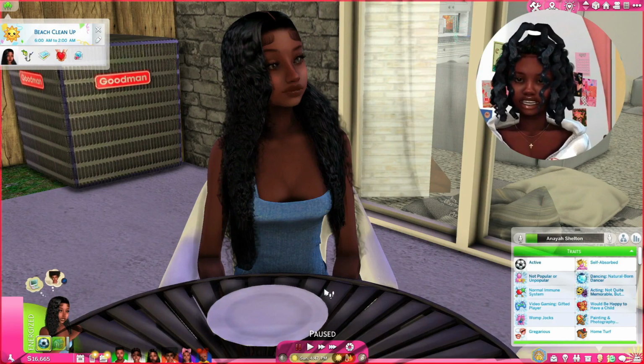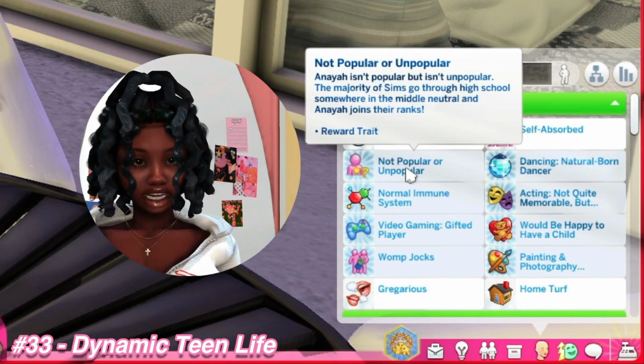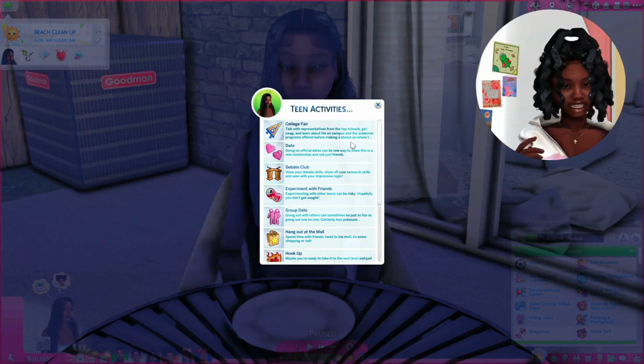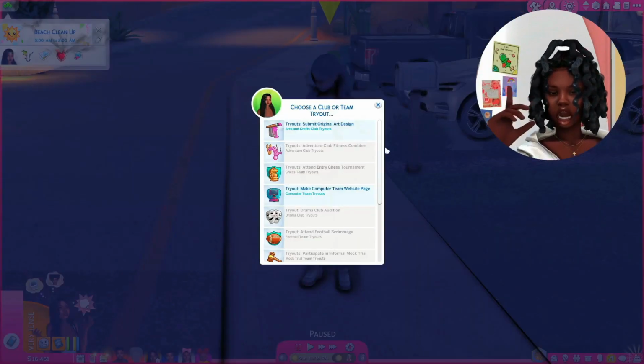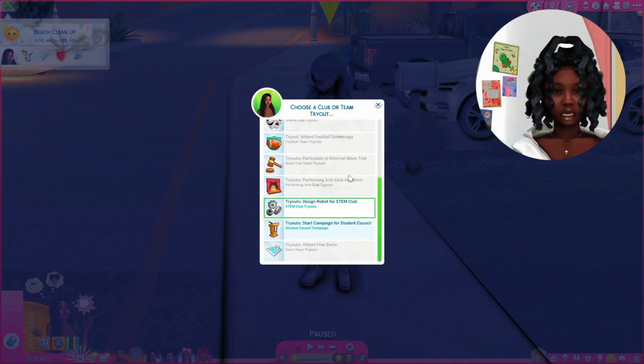Finally, we have the Dynamic Teen Life mod, which adds onto teens extensively. It adds an in-game popularity system for them. It also gives them more rabbit holes to travel to, makes it so that they have to actually go out and try for after-school activities. This mod is just really detailed and I've been loving having it in my own game.